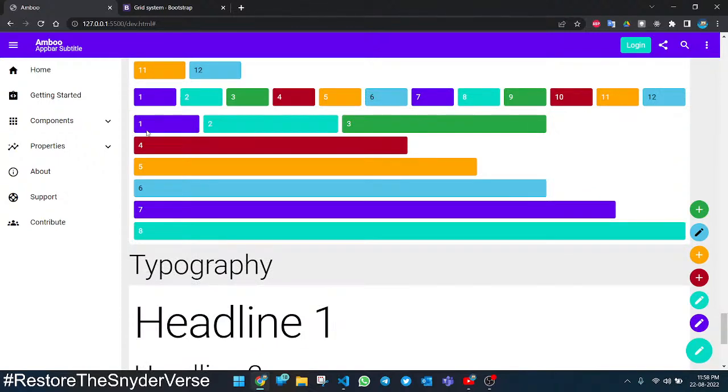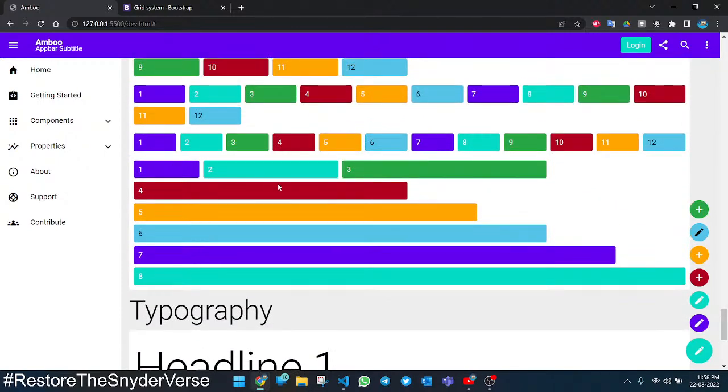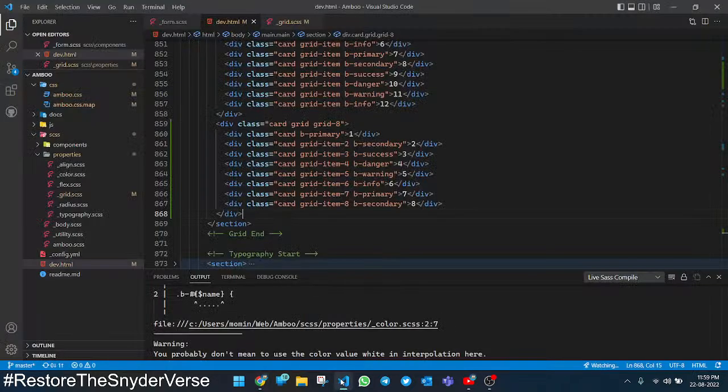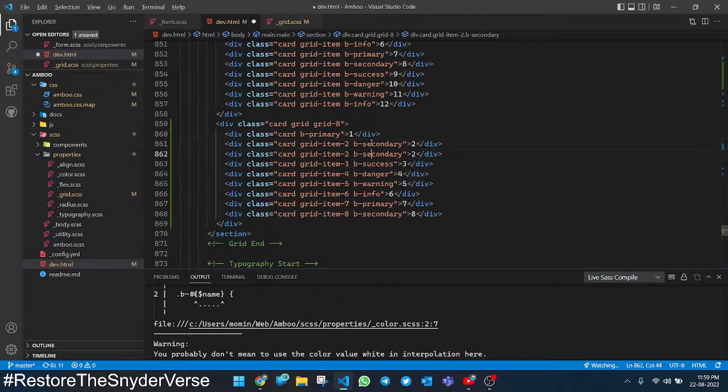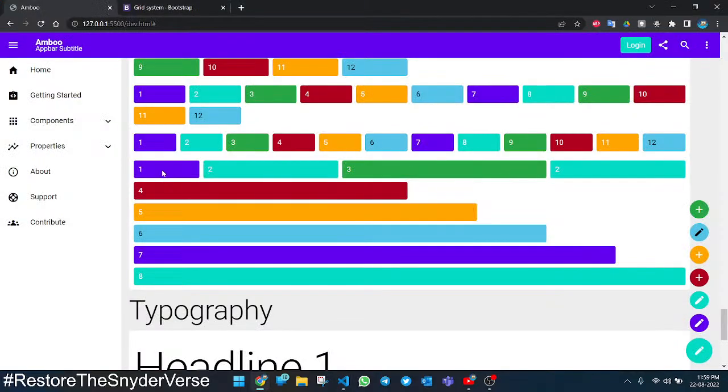Magic is here. Can you see this? 1, 2, 3. Then it is 4, 5, 6, 7. So I can do it this way. Like 1 and 2, 3, 6 or 2, 8.